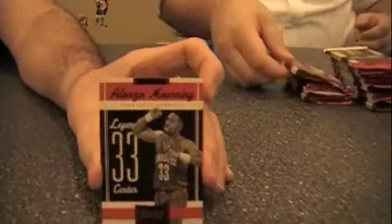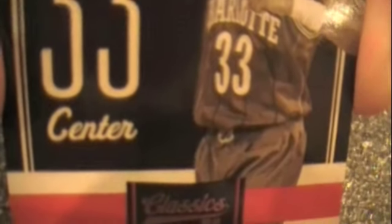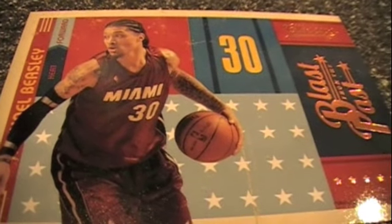Legend card, Zo. Another monster pack here. I wonder if it's another plug. Rocking some 90s hair there. I guess it just may depend on the team, because I like the way it flows on this card. Maybe it's the combination of the red and the black with the black and white photo, so there's not much color. When I saw the Sonics logo, I thought that was kind of odd. But it's cool, because it helps it stand out from the rest of the box. Another Blast from the Past, Michael Beasley. I really do like the simplicity of this design. I think the insert cards are probably a stronger design than the base set.